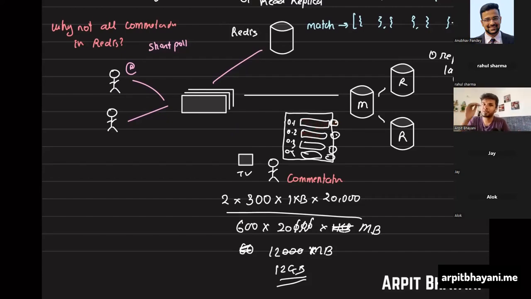Now, what happens when this request from front end comes to backend? Where does that writing happen? Like where does it write? To the master DB. Okay. So a request came over here. It wrote to master DB. Okay. And then it gets distributed to replica. Replica is now caught up.